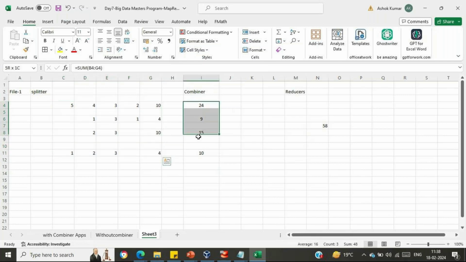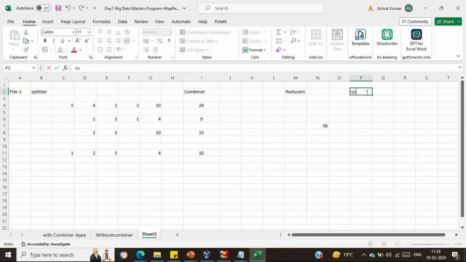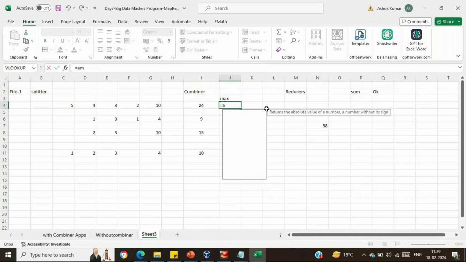And now if we have added a combiner and are shuffling four records only, then also we get 58. That is fine now. So sum is okay. Now if I want to find out the max, let me perform the operation.